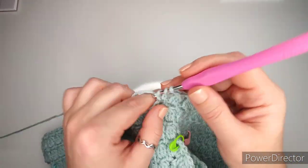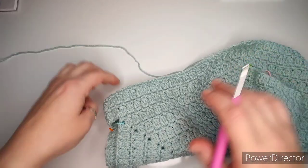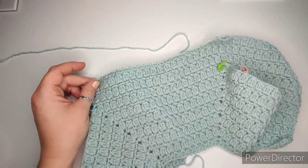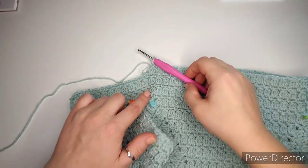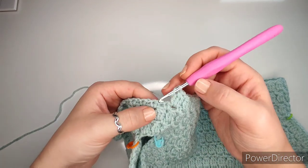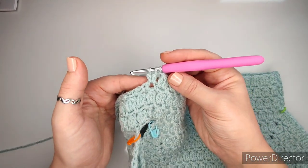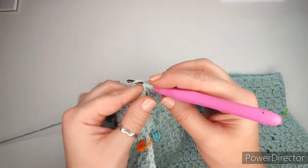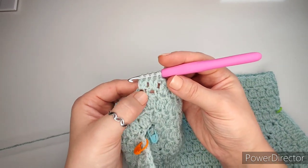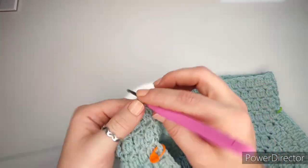And we have to do the same under there. So for now, just keep going, and I'm gonna see you somewhere around these two chain one spaces. I am under my other underarm, and again I have picked out two chain one spaces that I'm gonna crochet together. So one double crochet halfway through, second double crochet halfway through, yarn over into the next chain one space, one double crochet halfway through, and one more. So you have four in total double crochets halfway through. You're gonna finish it off and chain one and finish off the row.